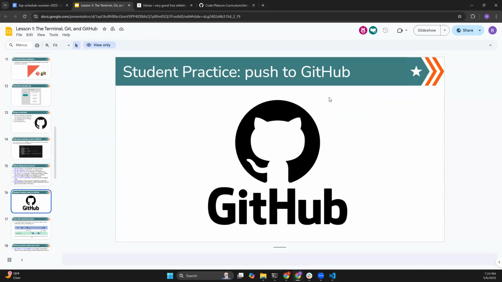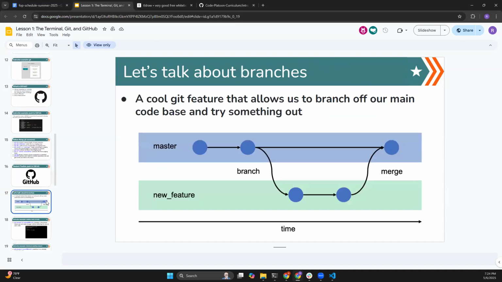All right, you guys did this along with me. Let's talk about branches, right? And this is one of the best things about GitHub, the branch system. One of the best features about GitHub is that it allows us to branch off our project, right? It's cool that we're able to track the progress of our project, but what if we want to expand upon it, right? We are able to create what we call branches.